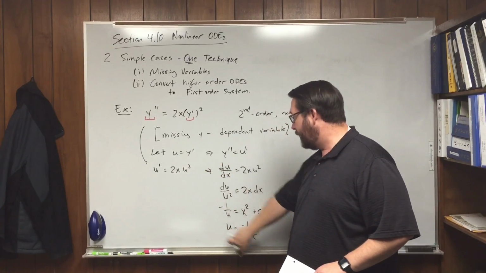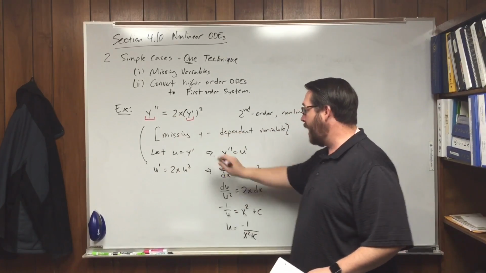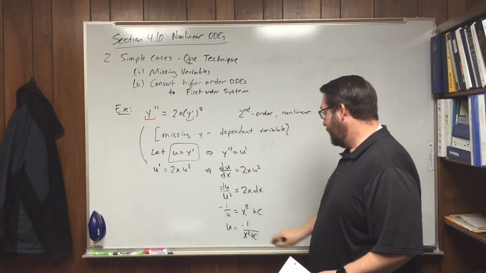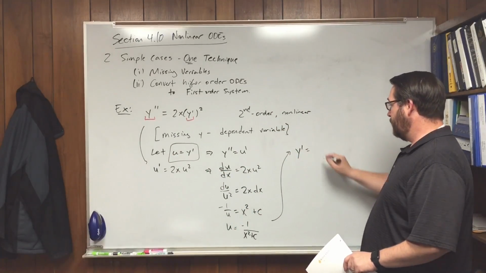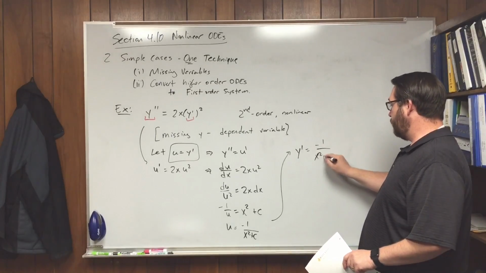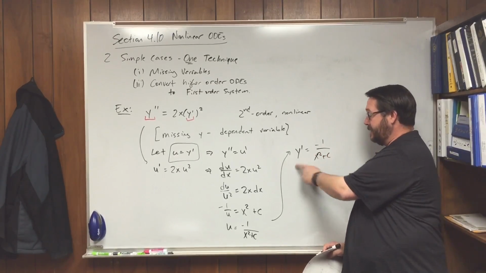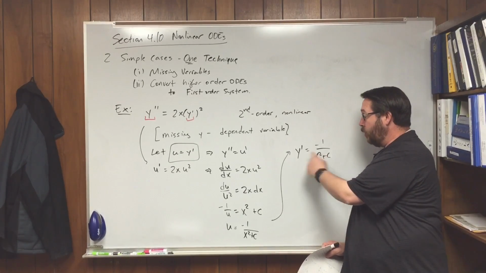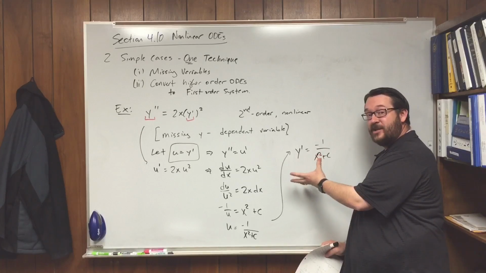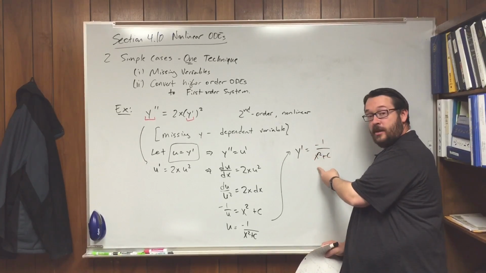We have a solution now to that differential equation, but we want to know what's the solution in terms of y. So now I take advantage of this and just replace u with y prime. So y prime is negative 1 over x squared plus c. This is the simplest of all differential equations because it is only dependent on x on the right-hand side. So in order to find y prime, this is just an antiderivative question.